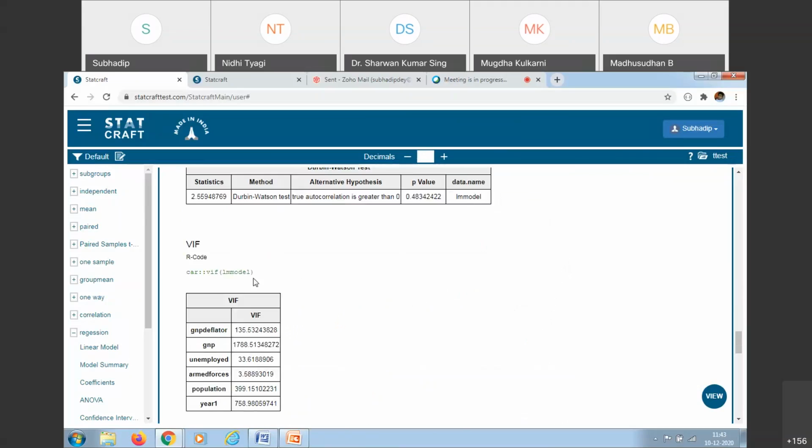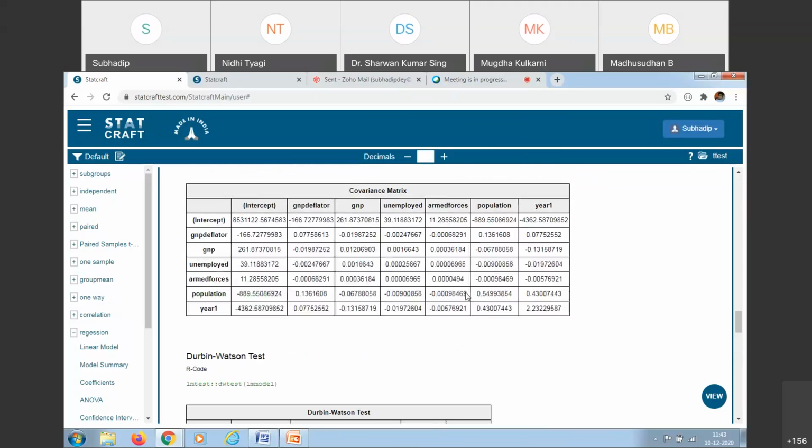The next we have VIF, which is the variance inflation factor. Now, what does it mean? There is an assumption called the assumption of multicollinearity. It means that the independent variables cannot have any significant correlation between them. That is the assumption of multicollinearity.